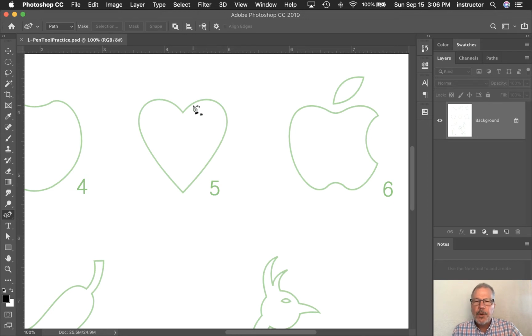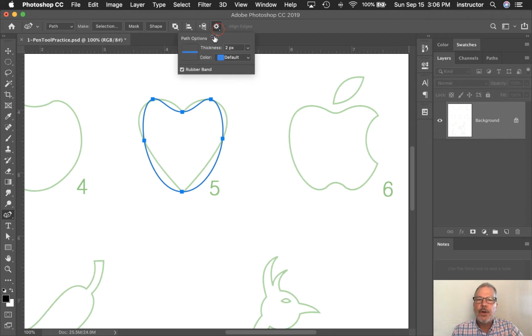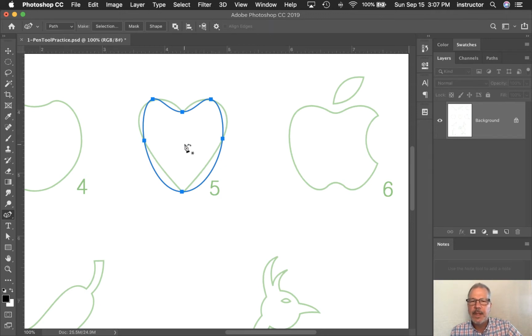With the curvature pen tool, I'm just going to basically click. There's no clicking and dragging. So I'm going to click here, click here, click here, and just go around until I have all of this fixed up. And you can see how it builds a curve. In fact, with this tool, I suggest you turn off the rubber band because that can get a little confusing. That being said, let's take a look at how to fix this now.